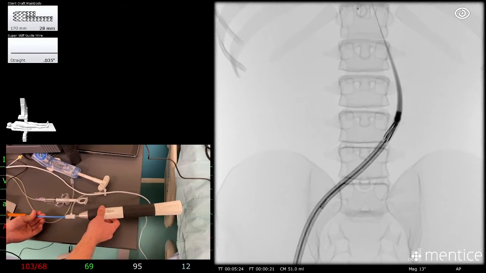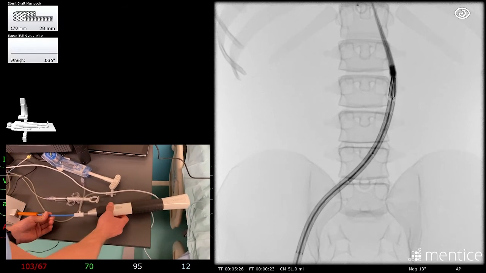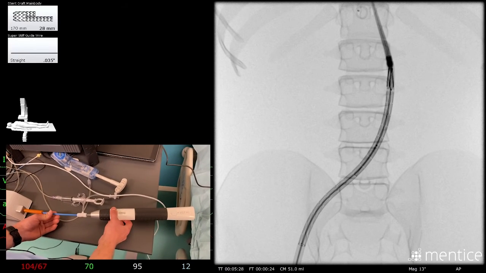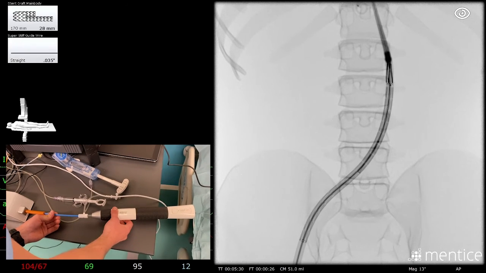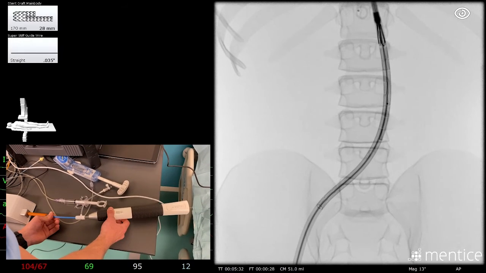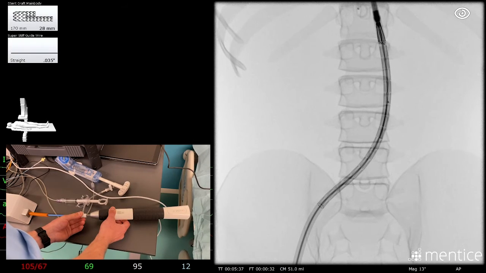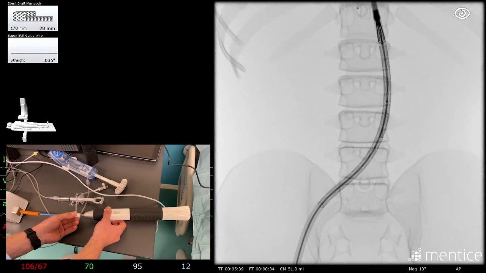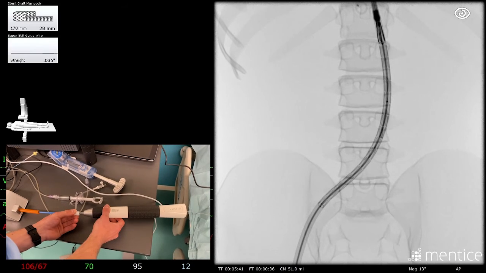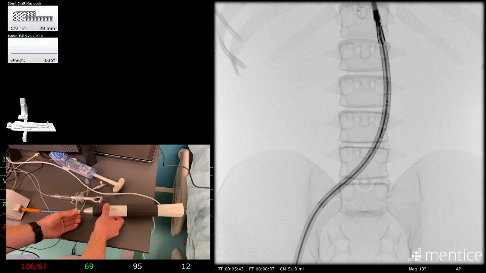We're advancing this up the aorta now. We want the top of it to be hitting around L1, did we say? Somewhere around here I think is good. We'll rotate it and make sure that our arrows are in line. That looks good to me.